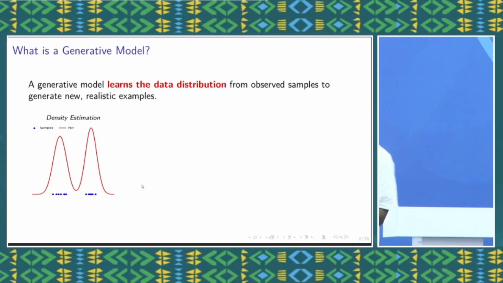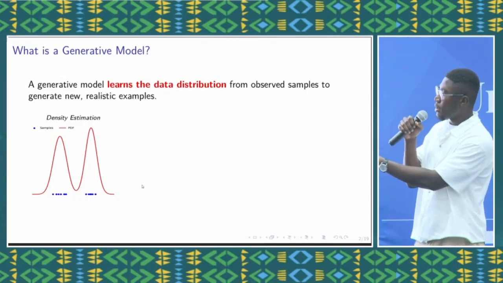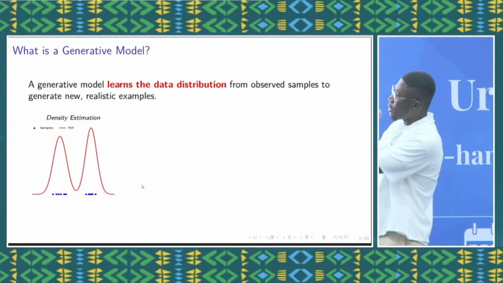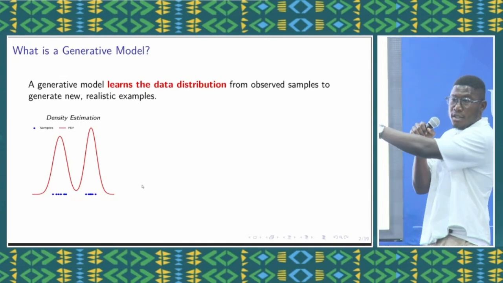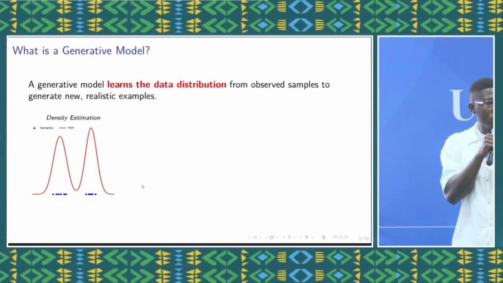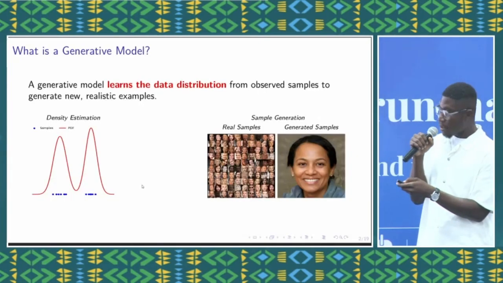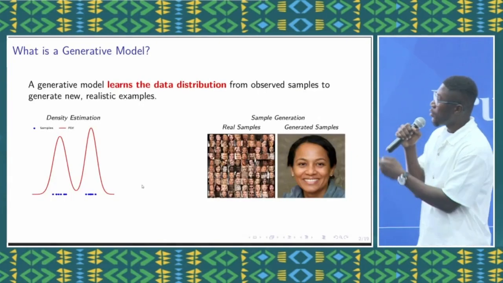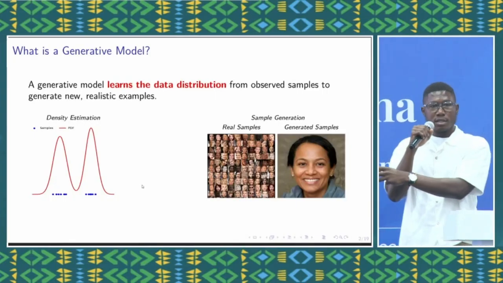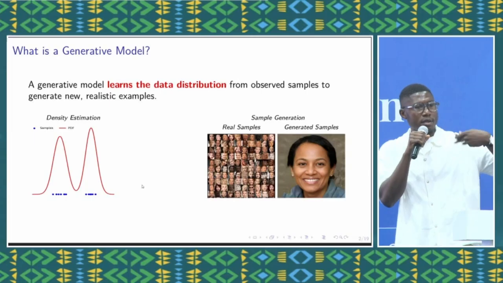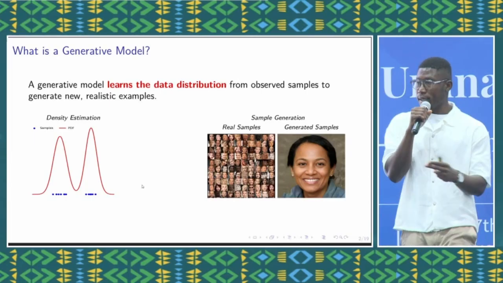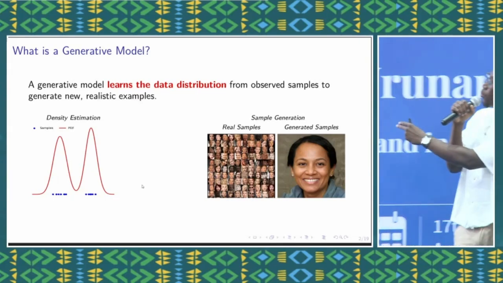For example, here we can see in blue, there are samples from a 1D distribution, and we can learn, for example, the density of this distribution. And from this density, we can, for example, sample new observations. So we can, for example, learn the density or just learn a generator that gives us a new sample each time you call it. So there are two ways to build a generative model. We can approximate the density or build a generator.